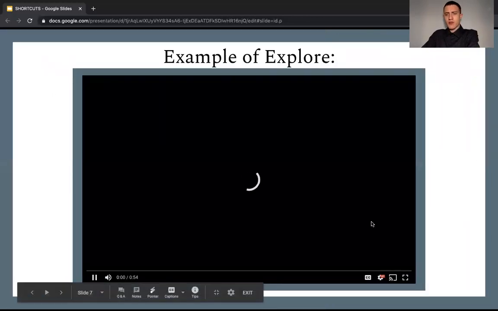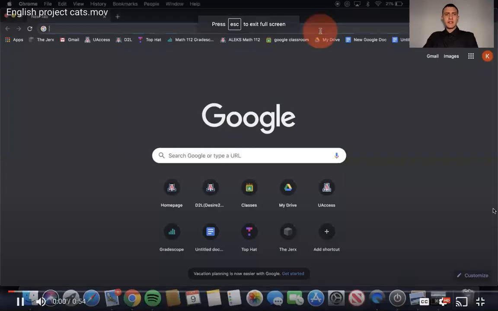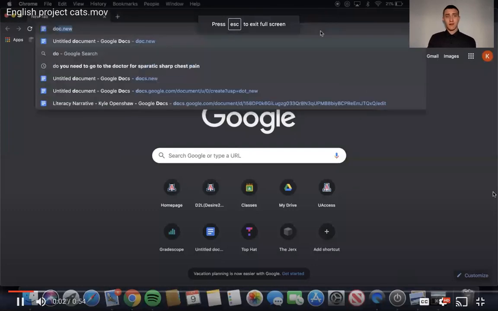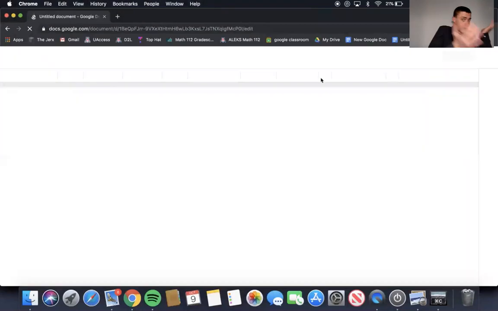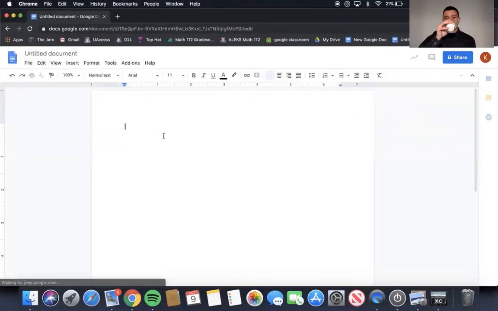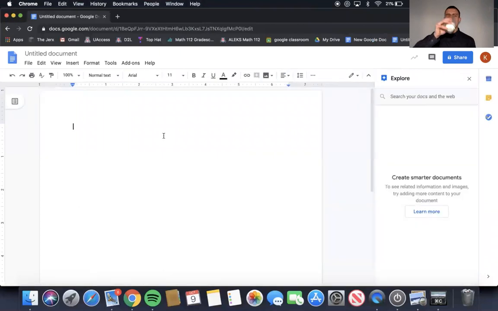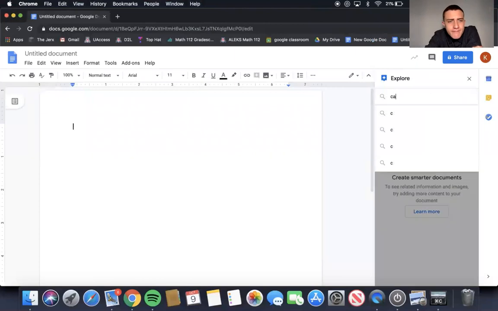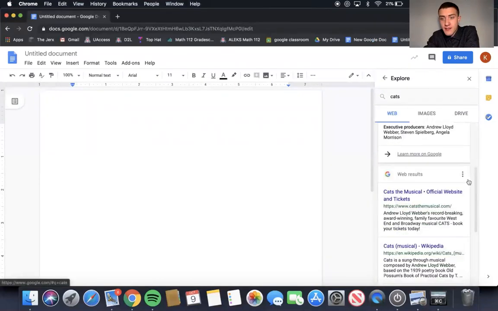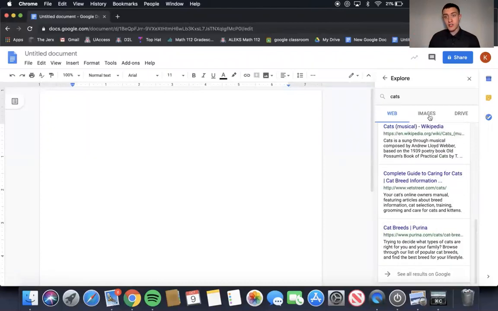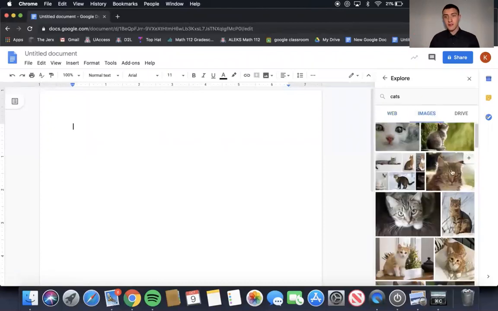Here's an example I use with a picture of cats. Say I'm working on a Google Doc. Notice how I'm using the shortcut. 3.3 seconds, just saving some time. Now from there, I can literally search the internet for cats, and then it brings up the internet searches inside of Google Docs.